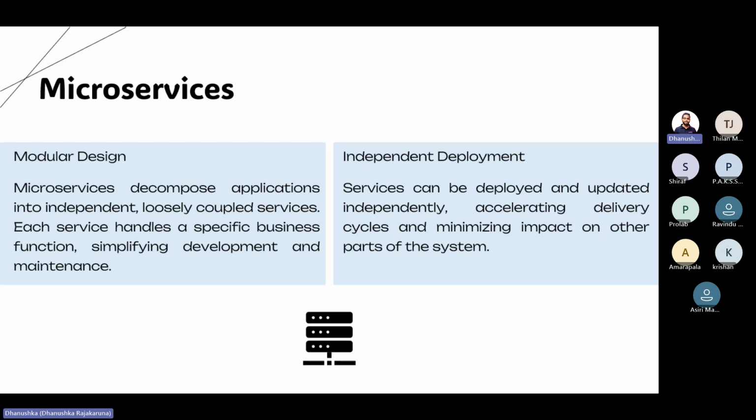So we need to update all the components to one baseline or one state. Then we can do the other updates or feature additions. Before doing that, we need to keep the whole system on one baseline.